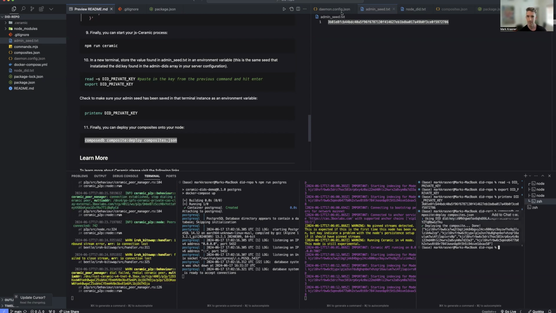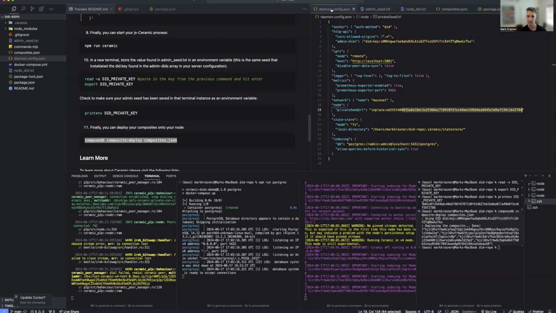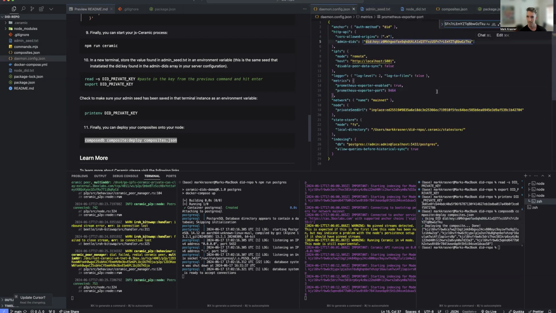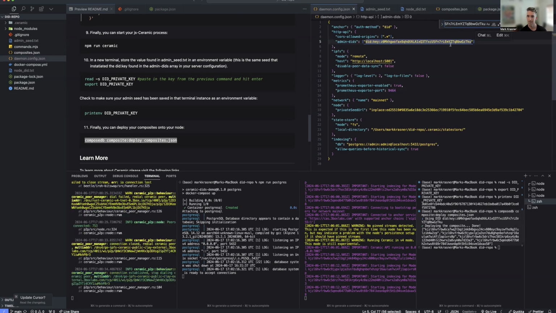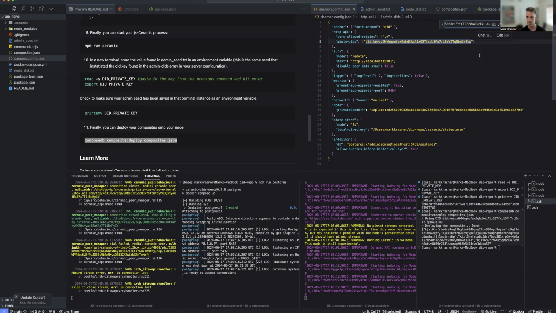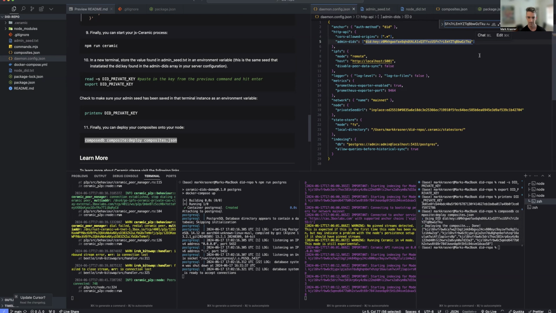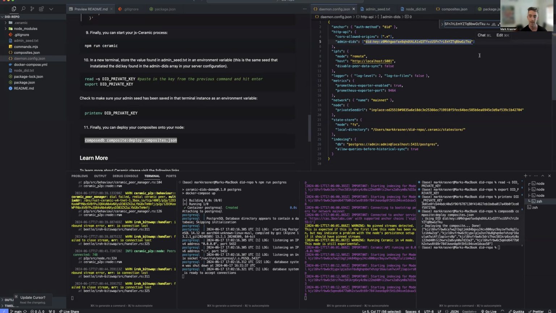And if you copy that, you'll notice that it's the same exact one that's in this admin DIDs array. So hopefully that helps clear up the difference between using your node DID and your admin DID or set of admin DIDs when running a Ceramic node.